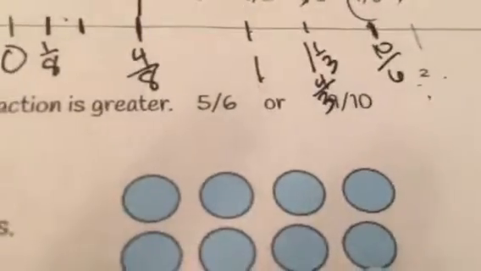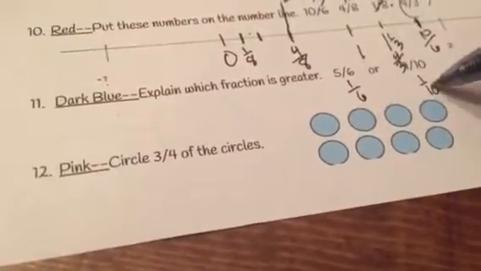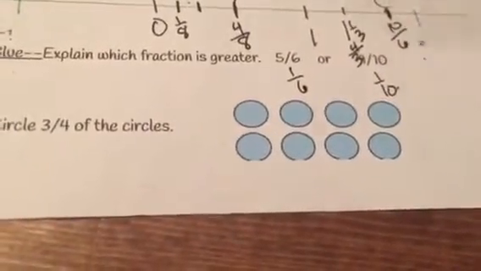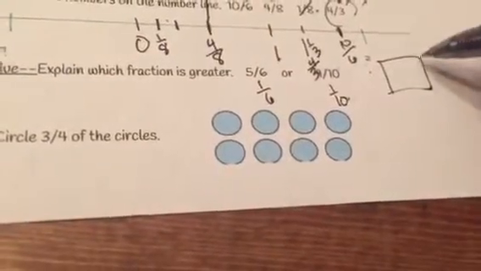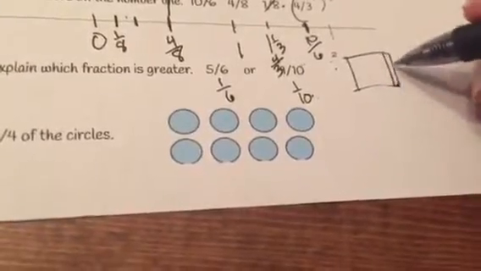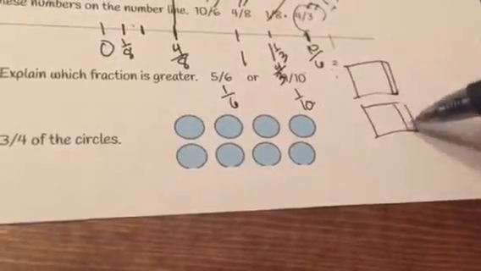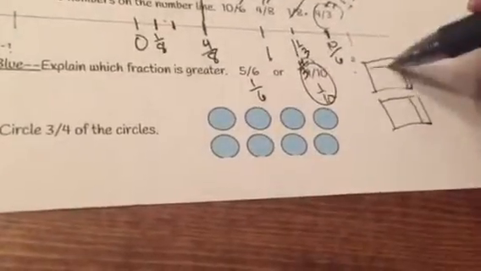Okay, number 11. Which fraction is greater, 5/6 or 9/10? Okay, so we know that 5/6 is 1/6 away from a whole, and 9/10 is 1/10 away from a whole. So tenths are going to be smaller pieces. That means 9/10 is missing the smaller piece. If you think about your model, if this were split into tenths, you're going to have a little bitty tenth here. But if you had something split into 6 and it's missing a 6th, it's going to be bigger than that tenth, right? So that means 5/6 is the bigger fraction because you've got a bigger portion there.